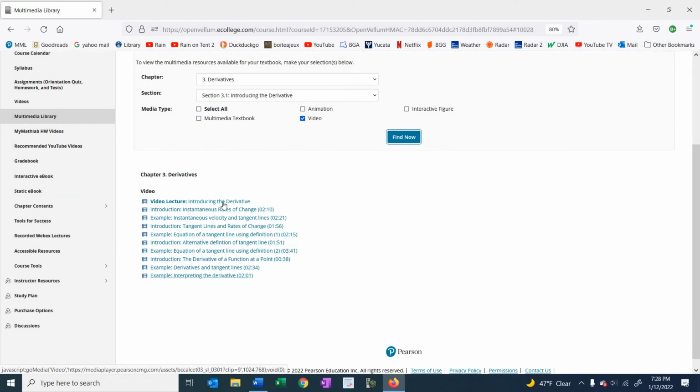And you can see it's broken down by topic. The very first one, I believe, is all of the videos all at once. They're listed below, or you could just watch them individually one at a time, which is kind of nice because you can focus in on a particular topic and then maybe work on the homework associated with it. So that's also an option. You could watch these videos instead of mine, whichever you prefer, or you can go back and forth between them, whatever you think is the most useful way of learning the content. That's fine.